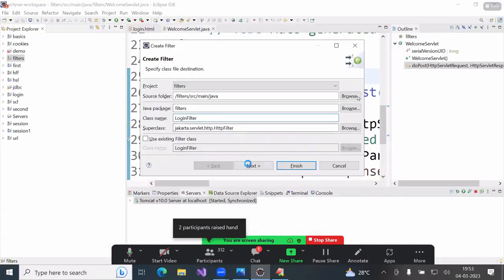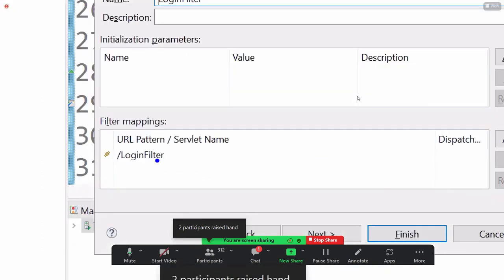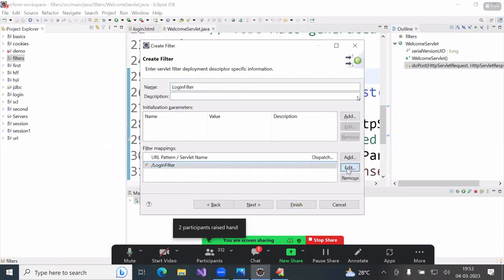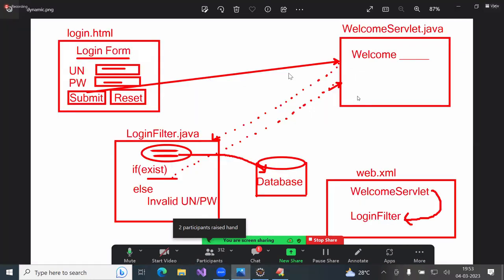Then next. Now here, the URL pattern of the servlet. When this login filter should execute, that URL pattern you write. Already a diagram is given here. Whenever a request comes to welcome servlet, login filter should execute. That is the reason this servlet URL pattern you have to apply here.